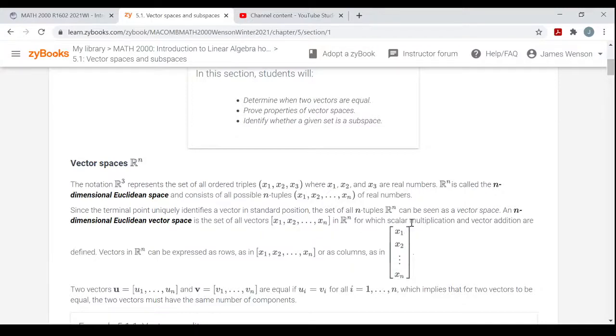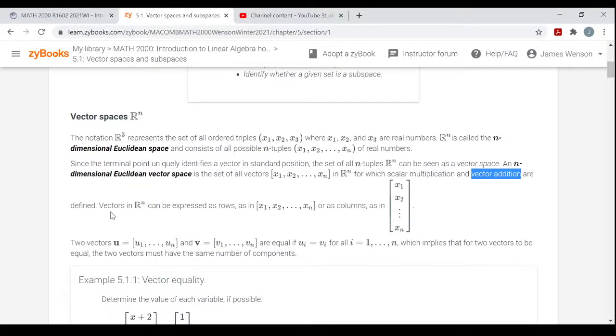Now here's what I mentioned earlier. You have a set of vectors, all these n-component vectors with real number components, in a Euclidean vector space. You have scalars, which are typically real numbers. With those vectors and scalars, you have two operations: scalar multiplication and vector addition. These two operations need to be defined in some way such that certain properties hold, and we'll get to those properties in a little bit. But it's a set of all vectors for which scalar multiplication and vector addition are defined.